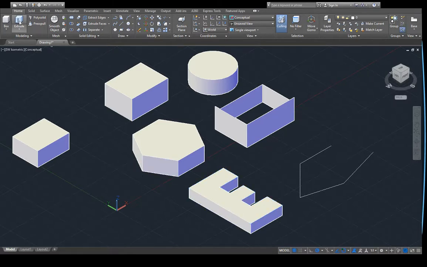Now, the extrude is the same familiar way. We could go ahead and extrude all we want, and we can do different things with it. So let's look and see what extrude does. Let's do this. Let's do a block. Okay, and now let's go ahead and see if we can extrude it. We are not able to extrude it until we actually hit enter, and then it will allow us to extrude it up or down. So if we do the extrude, we can click this, hit enter, and these will not extrude. Why won't they extrude? Because they were already used with press pull. Now had we used extrude before, we could probably do extrude again.